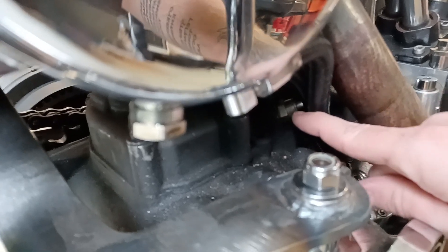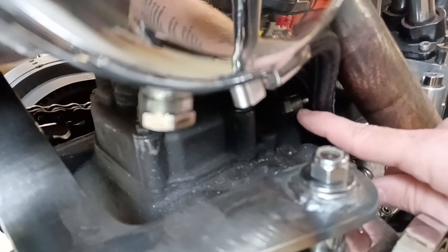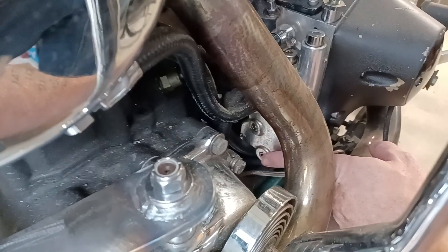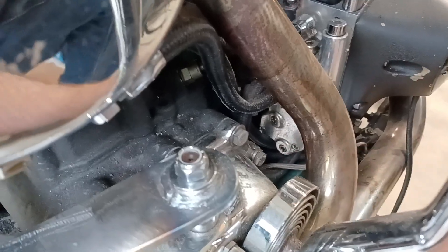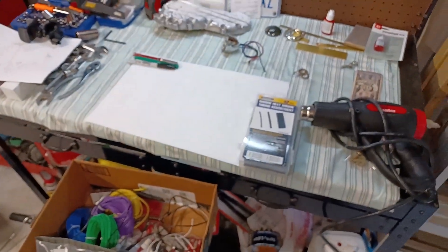On these bikes you can just see it tucked under these crusty oil lines — that little metal housing right there has a tab on the end of it like a cylinder sticking out. Harley sells a little fitting, a little terminal, that goes on that for the neutral switch — that's the neutral switch on the top of the transmission. I'll show you the actual terminal in just a sec. Last but not least, on the oil pump on the back of the engine, one of these holes is where you're supposed to put the oil pressure switch. The bike doesn't have one on it currently — I've got to add one.